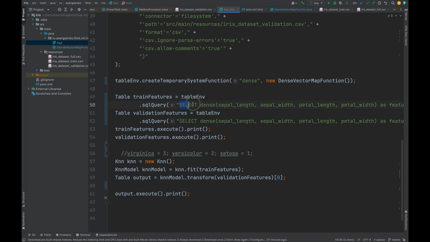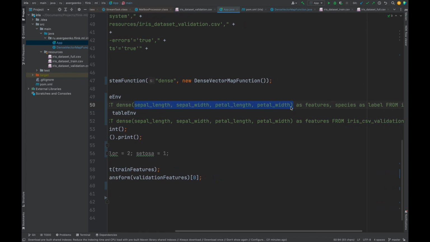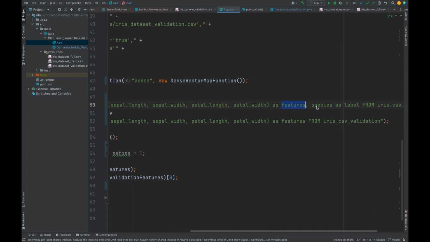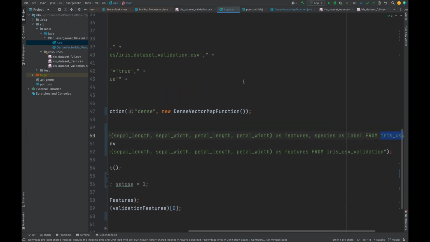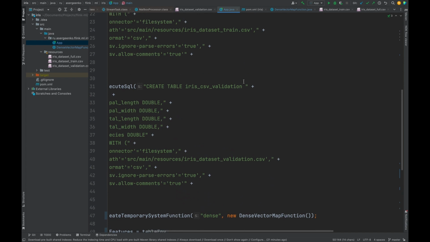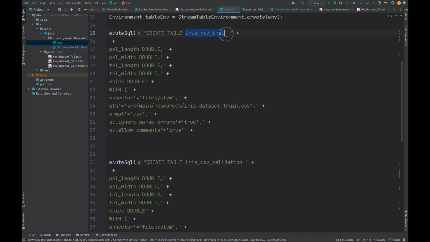We select the dense function applied to our feature parameters, and we read it as the features column, and then we read species, which, if you remember, is the 5th column in our initial dataset, as label from the iris CSV train Flink SQL table that we created somewhere here.